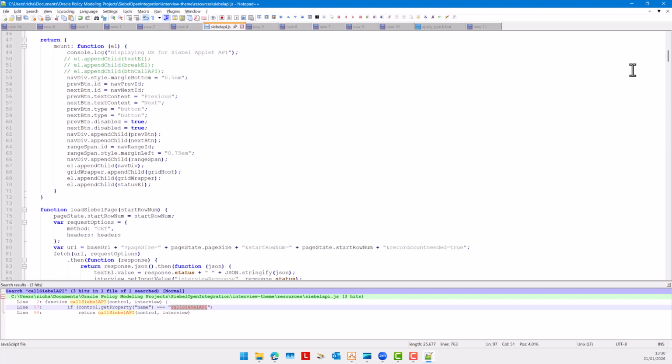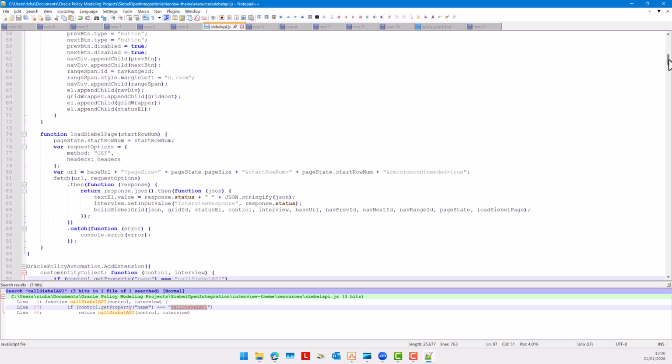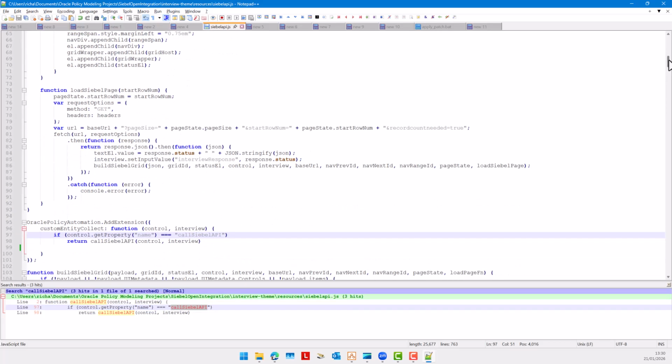And you'll see that we have a bunch of functions such as load Siebel page, which use available parameters such as page size and record count, and then we extract the items out of there. For example, you can see we were doing a test here. We can simply put that in the dialog to show you what the response is from the JSON.